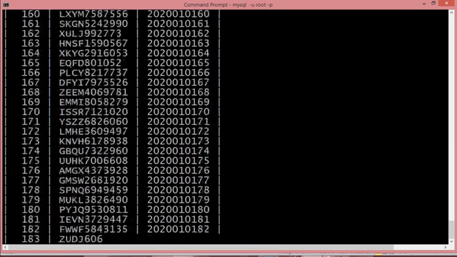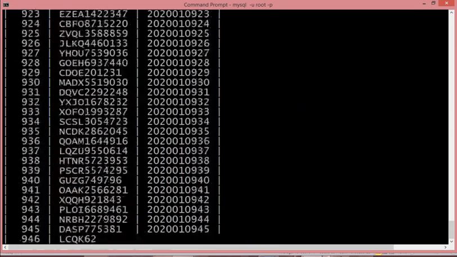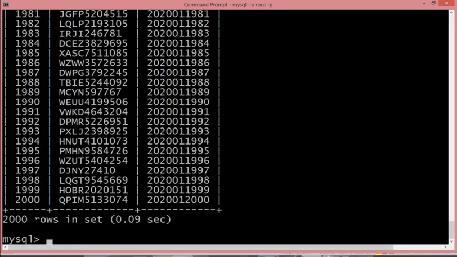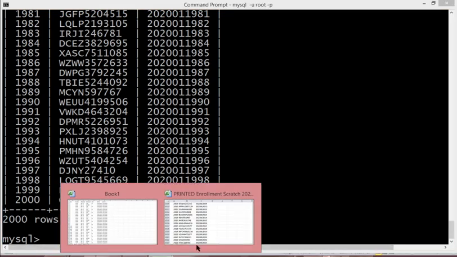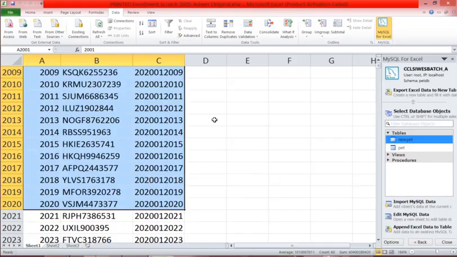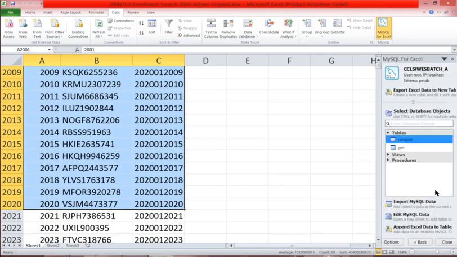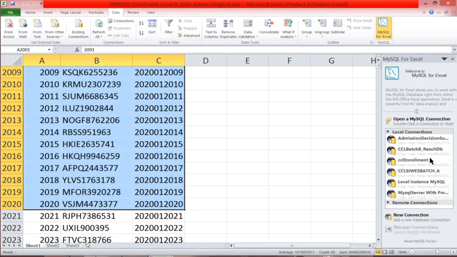Select from. These are serial number, PIN numbers. Okay, 2000, right? So let's now use this, and then I have to select. I have to start it over. This, close. This is enrollment.